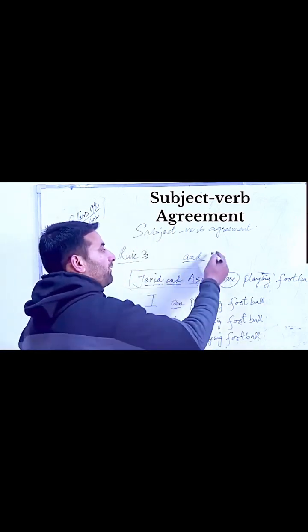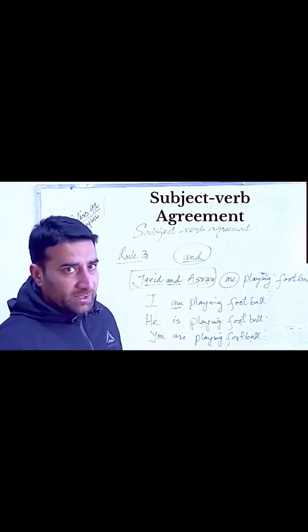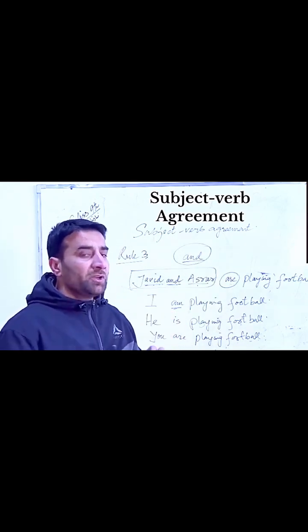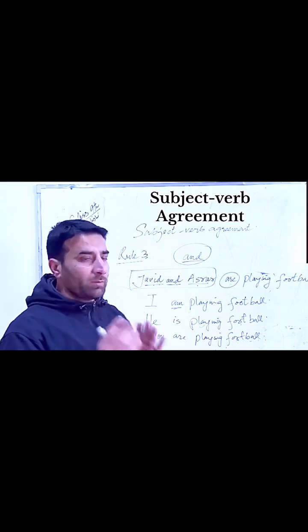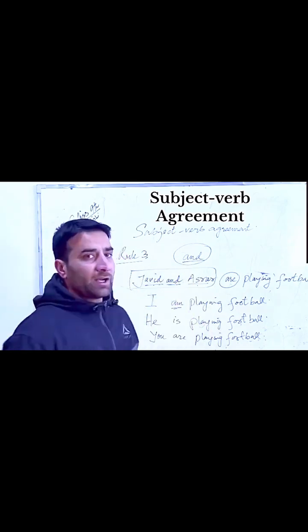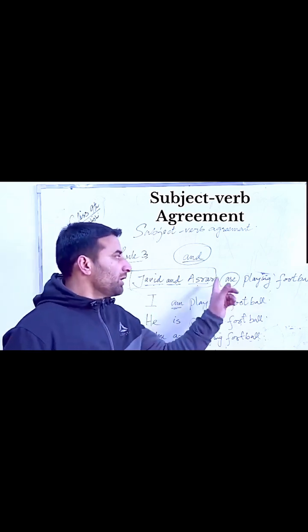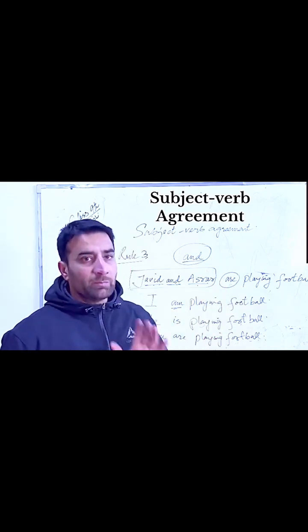So it is rule third. Most importantly, when you have a compound subject. What is compound subject? Talking about two nouns or two pronouns which are joined by a word, and most probably it is and. That subject is called a compound subject, and it is always considered as plural, and the next verb or helping verb should be plural.